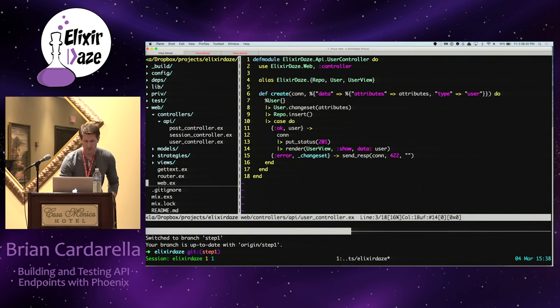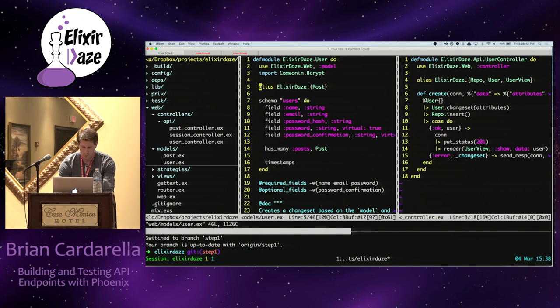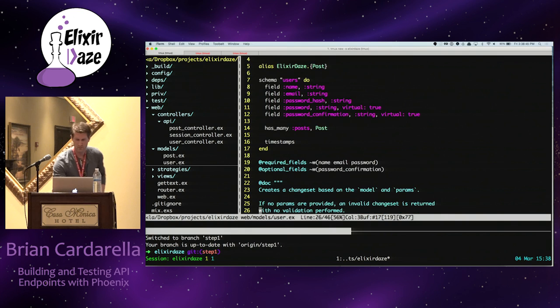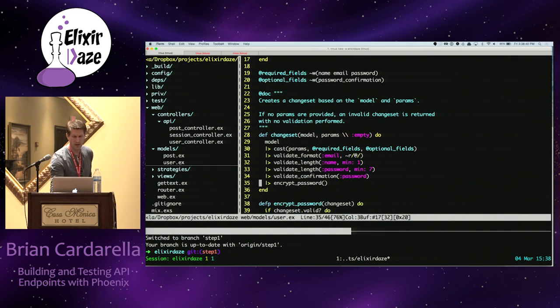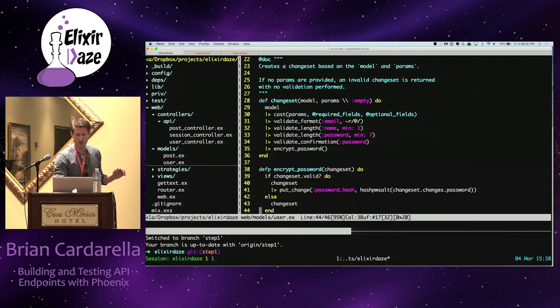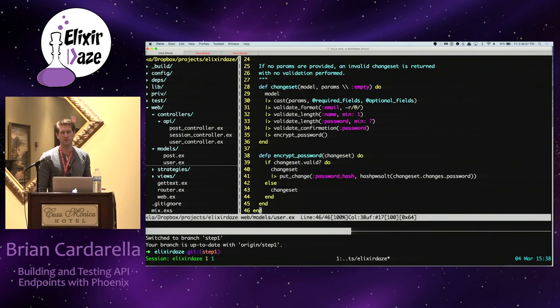Inside the changeset, we handle our validations. But the nice thing is that after we're done with our validations, we can encrypt the password. So on the actual model here, we have a password hash field, but we also have the password and password confirmation fields. Now, I know that there are some newer authentication libraries that have come about, but we've continued to build our own custom authentication internally, at least to the point where I feel that those other libraries are providing enough value for us not to do this anymore.